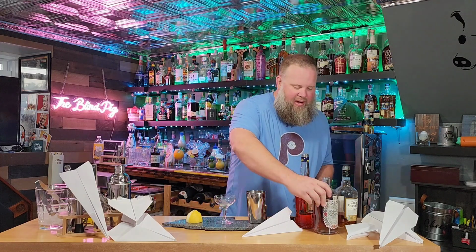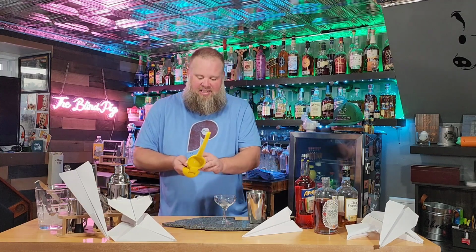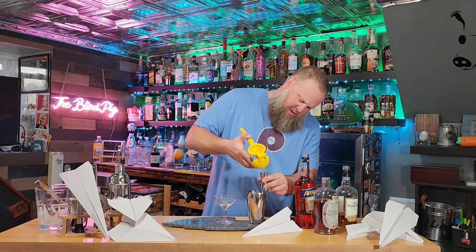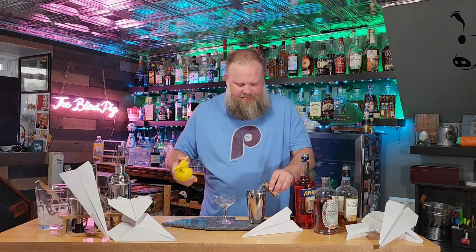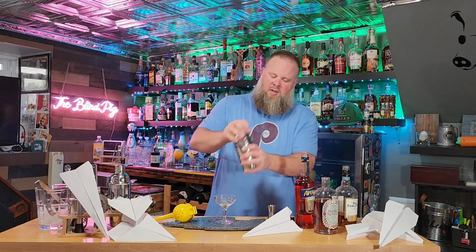Lastly, we're going to use an equal part of lemon juice, which is also weird. Usually that would be a lot of citric acid for a cocktail. In this case, it works perfectly, not too tart. We're going to use 3/4 of an ounce of that. All right. Go ahead and give that a shake.